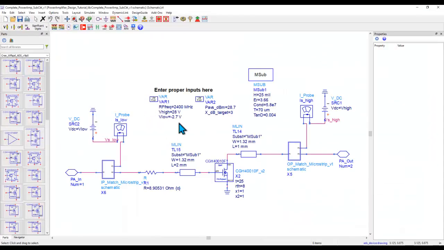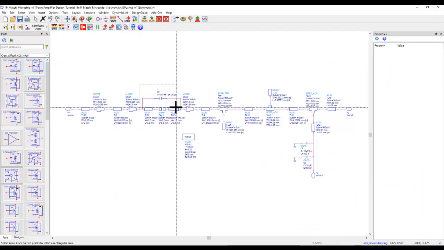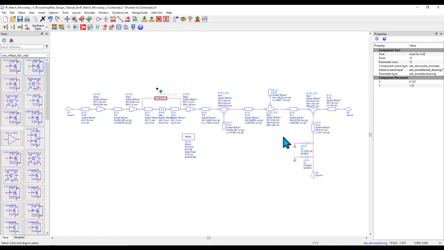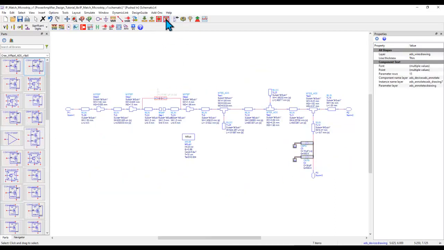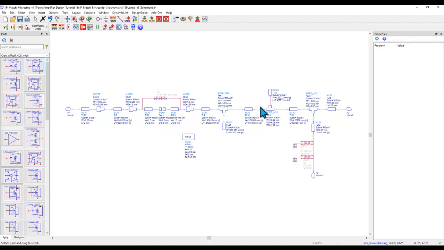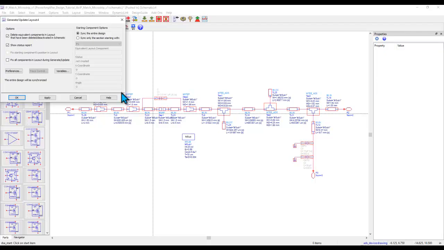All right, so now let's take a look at your main design. And if we push inside the input side matching network, I can disable this capacitor and also these two bypass capacitors. Once we do that, I have all the components which are basically transmission line components. That means I should be able to easily create a layout out of this. And you can see all the discontinuities are modeled, all the T junctions are modeled. So I expect my layout to come out absolutely proper. And let's try that. So here we will use the first technique of generate update the layout.